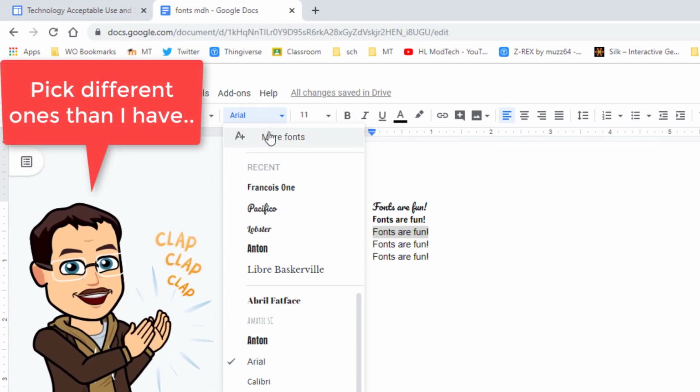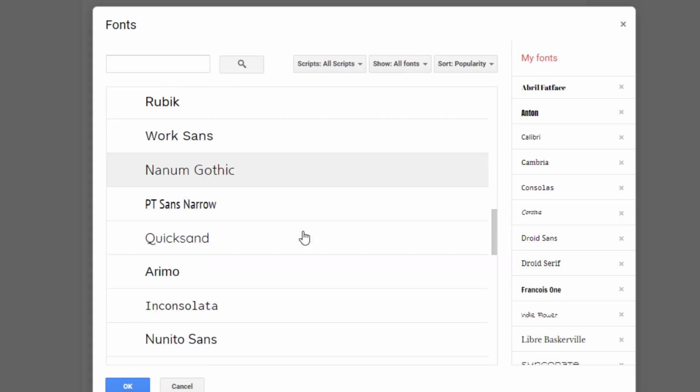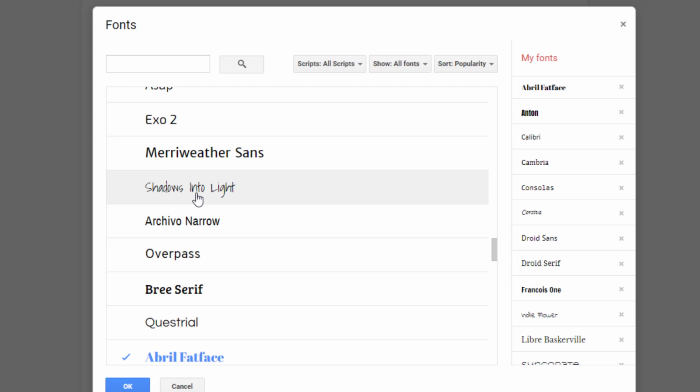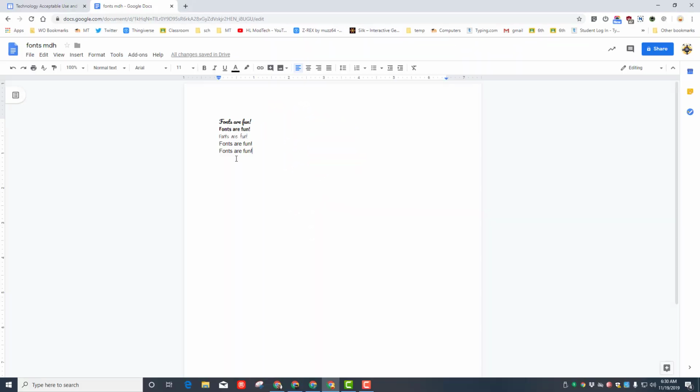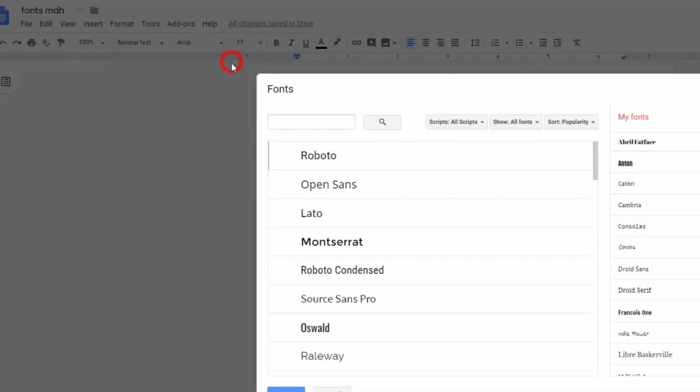So the fonts are these names, and this time you're going to hit more fonts, scroll through, and find any one that you think is cool on this main page. I'm going to do Shadows in a Night by just checking it. Once again, we're going to select the next one down. This time we're going to grab it, and we're going to go to the more fonts.